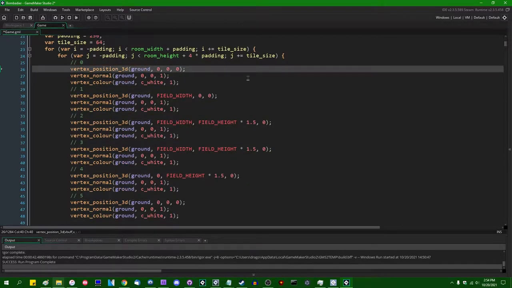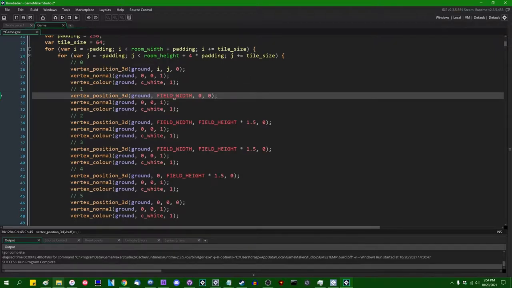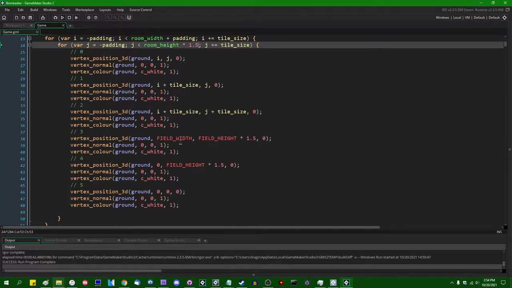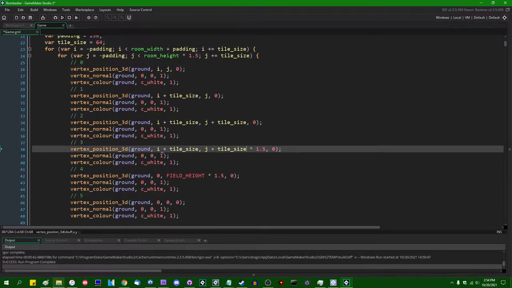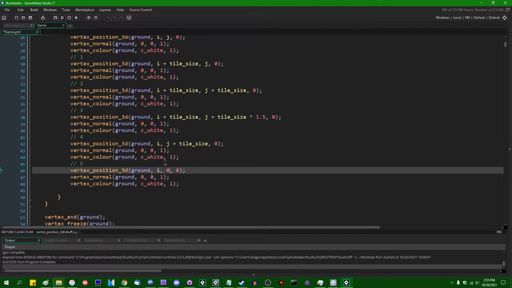So, vertex position 3D, the X can be i, Y can be j, normal 0, 0, 1, that's hard-coded. Next, X can be i plus tile size, Y can be j. Second triangle, or the third vertex on the first triangle, rather, X can be i plus tile size, Y can be j plus tile size. Don't need the times 1.5 anymore. Actually, 1.5 could be handy up there. The fourth vertex is going to be very similar. Fifth one is going to be i and j plus tile size, and the last one is going to be back to i and j.